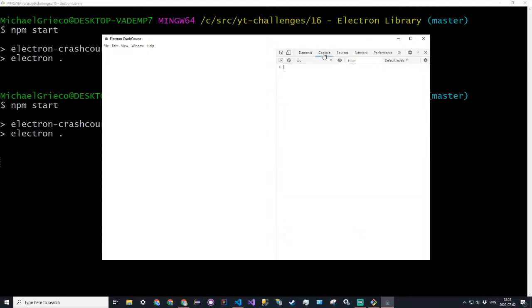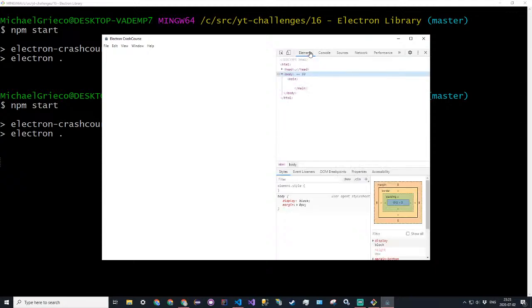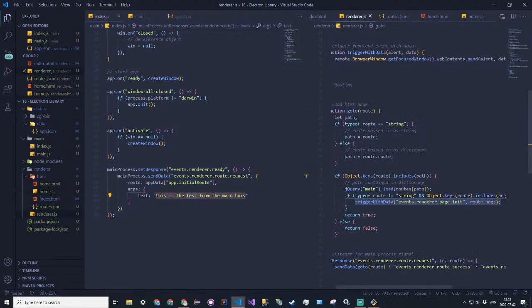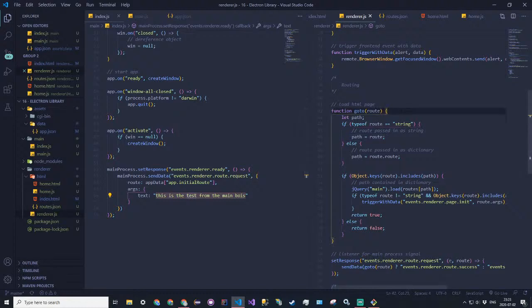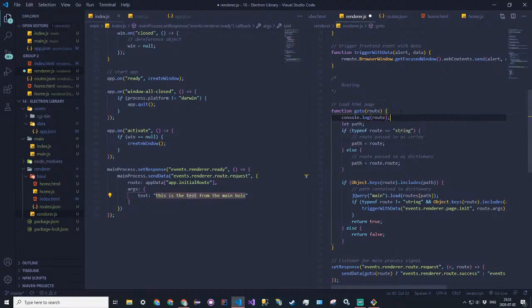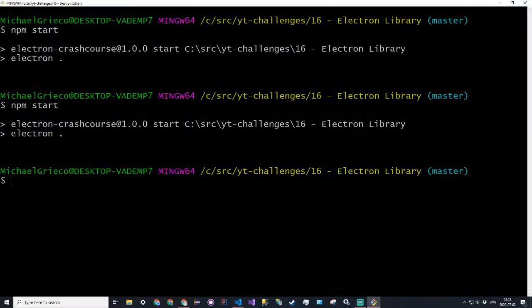Okay, something didn't work. So I'm going to put a console.log to see what actually happens here. I'm going to see if the route is actually printed.